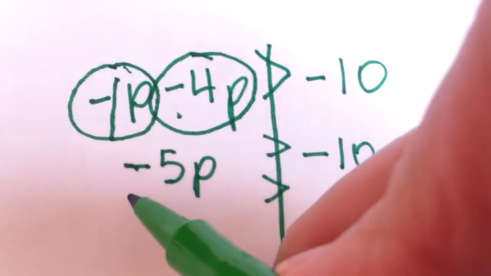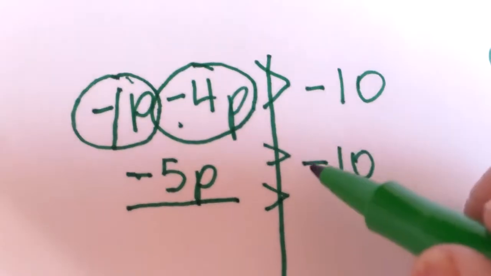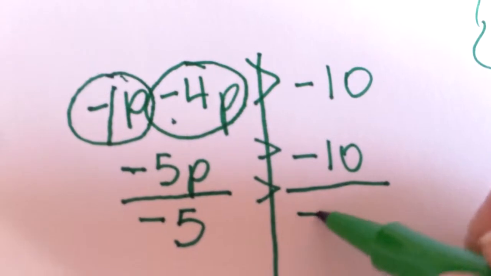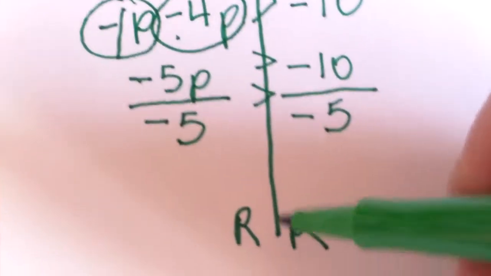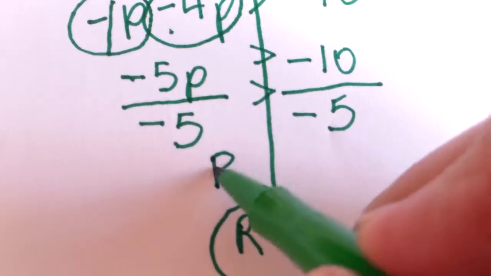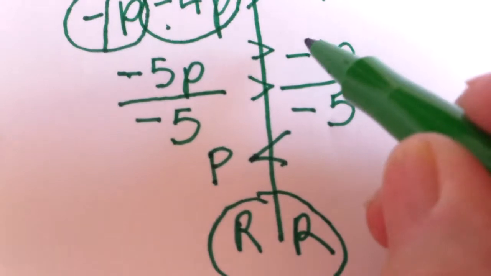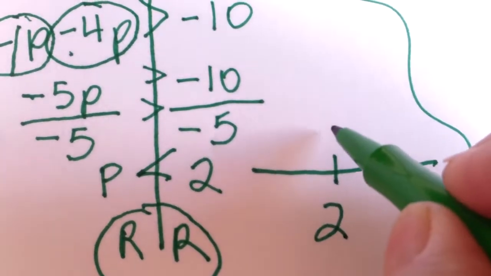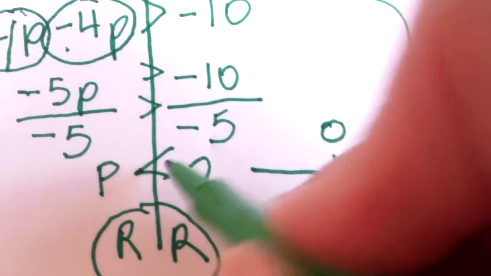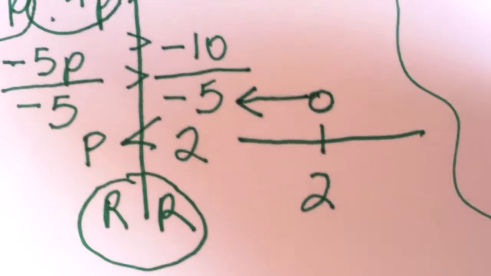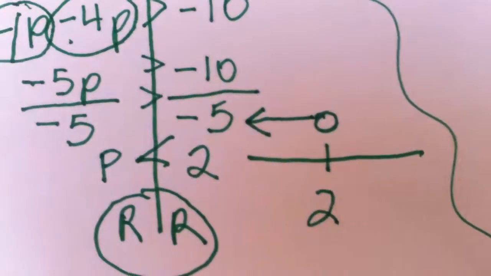And if I want to get p alone, I'm going to divide both sides by -5. And if I divide both sides of an inequality by a negative number, the random rule says flip it, flip it, flip it. So I'm going to flip it. Negative divided by a negative is a +2. I'm going to begin graphing this at +2. My circle is going to be open because it can't be equal to 2. It can only be less than 2. Gosh, everything's less than so far. And no solid dots. That's crazy.